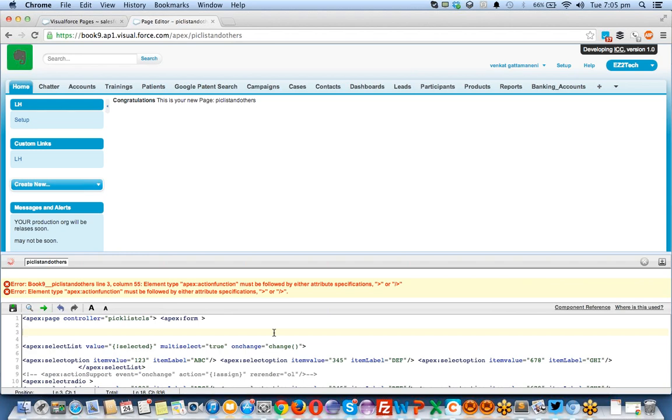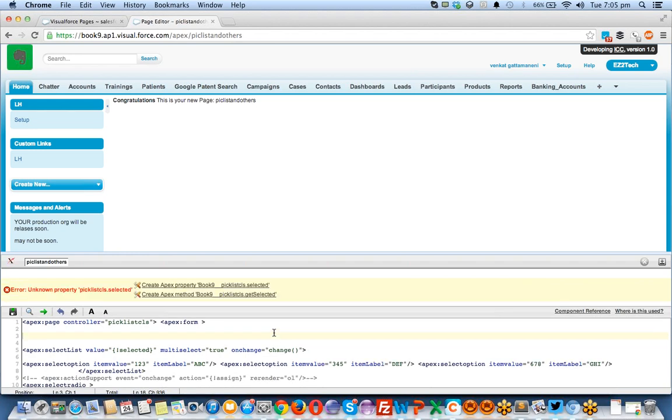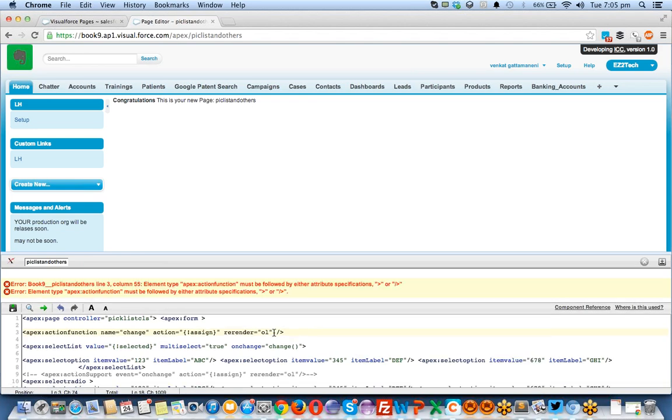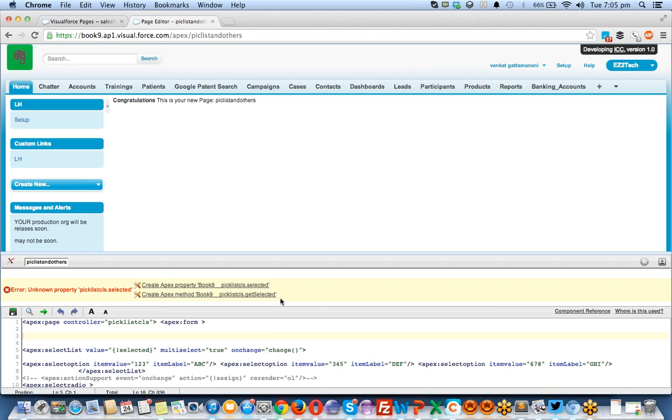Now it's trying to save again, and now there is no problem. Now I'm copying the action function again and trying to save again. Oh, my old error, got it. Okay, let's select and create one more.